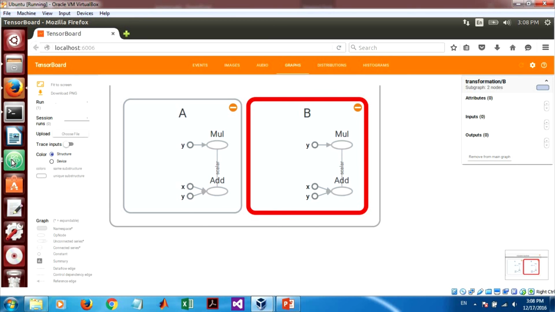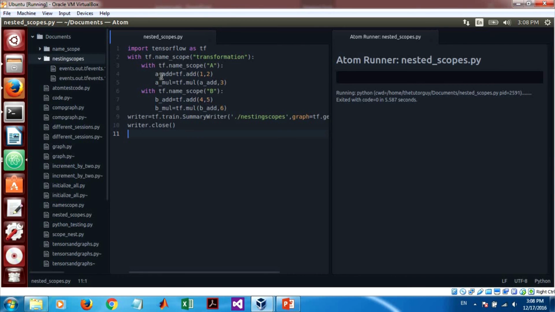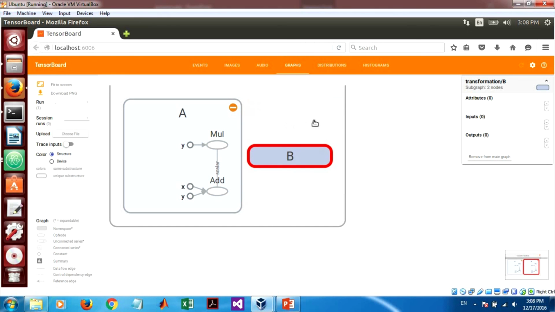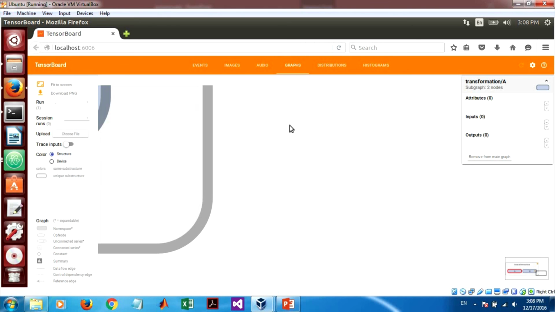If I go back to the code over here, I do not have names for these two tensors. It's just add and multiplication. So that's why I don't have any names over here. But the point here is that I can nest scopes inside each other.